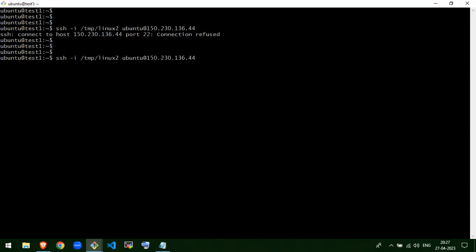For that we have the option -p. With -p we can give 8222. So first the command is ssh, then -i your private key, and then -p your port number. If it's 22, you don't need to specify it, it uses the default 22. But if it's different, we need to pass it. And after that, your username @ your IP address. Enter.